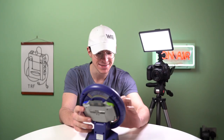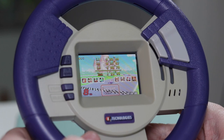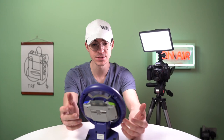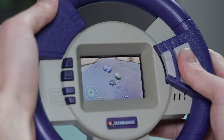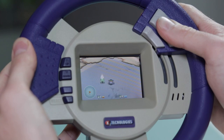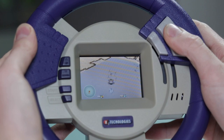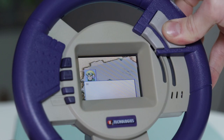The build quality is not fantastic — it doesn't quite feel like Nintendo plastic. You've got a nice grip texture and the buttons are good enough, they function absolutely fine. Let's play another racing game. You just drive around and bash into each other? This game is interesting. It works really well, and there's something quite bizarre about that new input method on the Game Boy — I'm not going to lie, it does feel really cool.